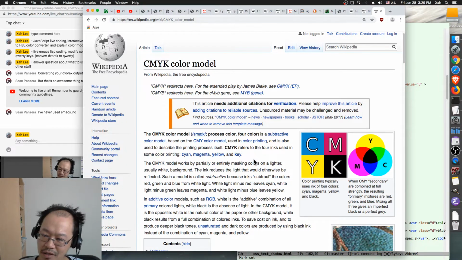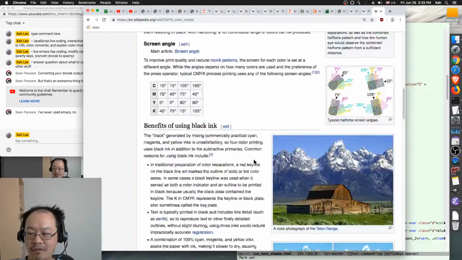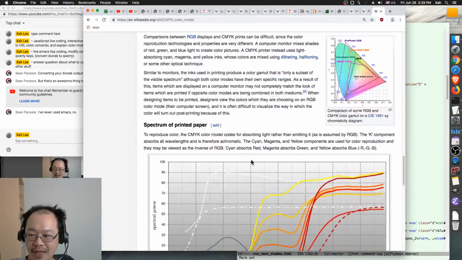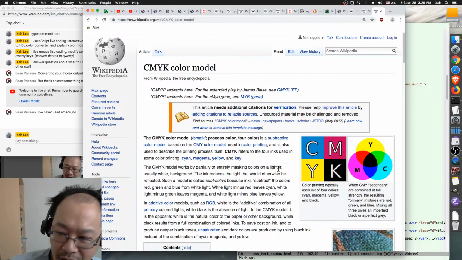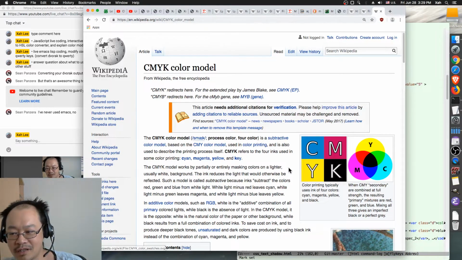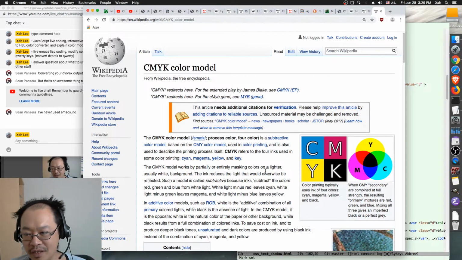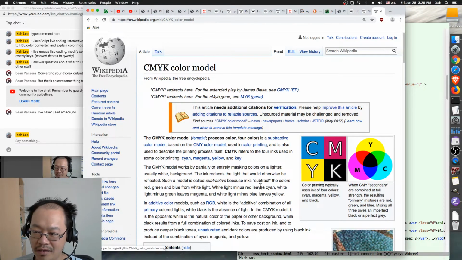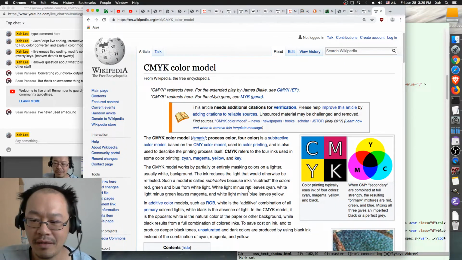Basically, this is a subtractive model. If you are a watercolor painter, you paint and mix paint. You mix yellow and magenta, you get red. That's how that model works, which is different from the RGB model. In the RGB model, if you mix yellow and magenta, do you get red? I'm not sure. But anyway, it's different.